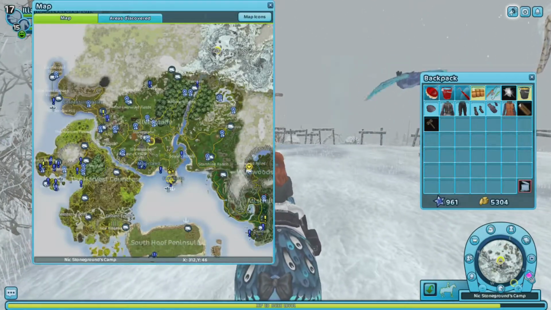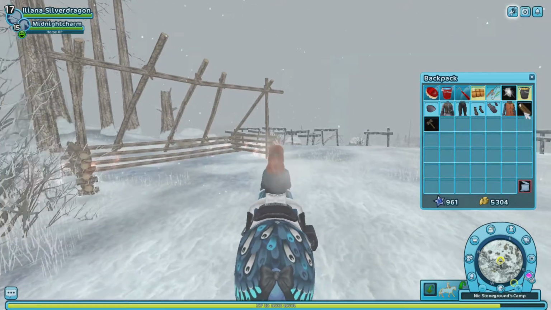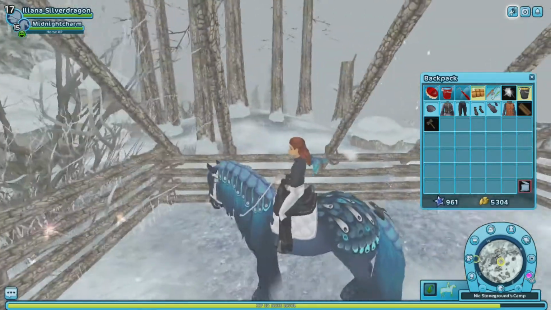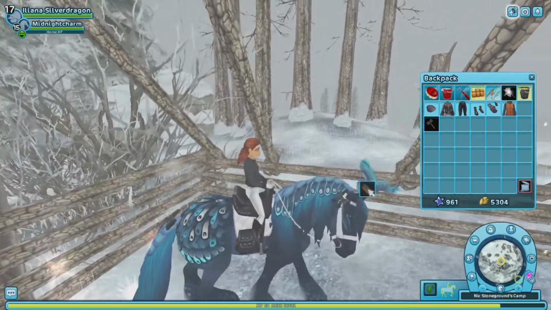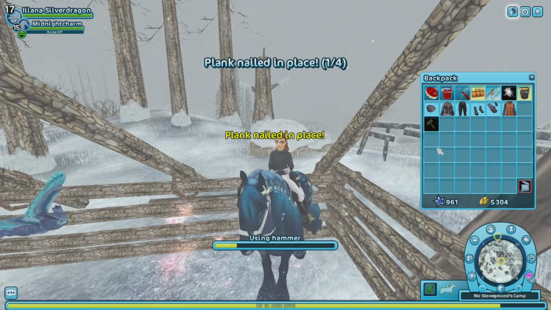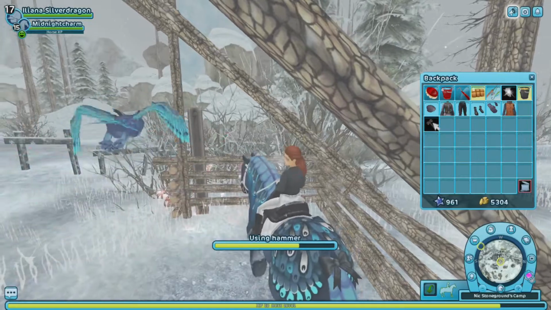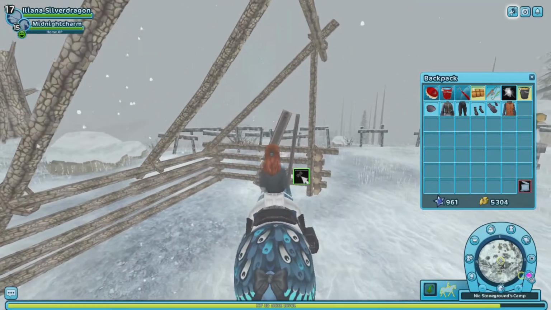Heh? What is that? Am I in a quest I don't know about? No? Weird. Where am I? Oh, I need a hammer now. Oops. Did not realize there was a hammer in my inventory. Where is this last one? Nail it in place.